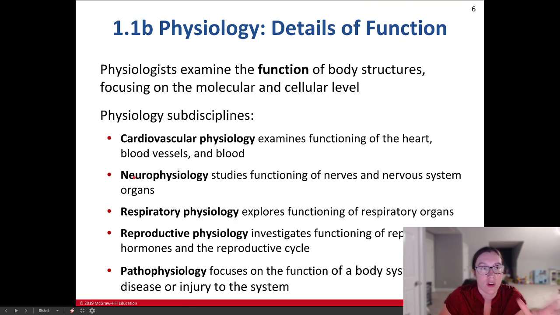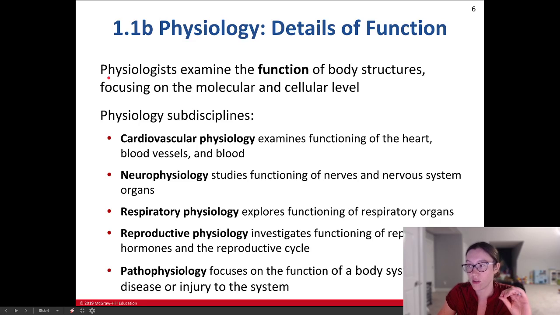So we said anatomy was first, and that's usually where we learn the structure of things, what they're made of, what they look like. And then next we move on to physiology, and these are the details of the functions. A lot of times this will go down to the cellular and molecular level to see exactly how these things happen. We'll talk in detail about this when we get to chapter 4, the cell, and then we talk about exactly how the action potential works and exactly how muscles contract. We do need to understand the underlying anatomy first before we can really figure out how these things work, what physiology is, and how things function.